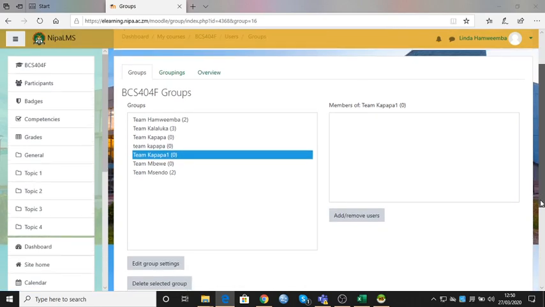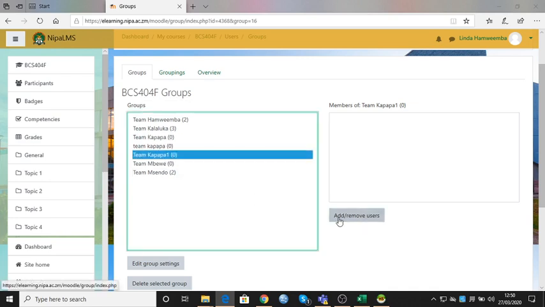So, on your right-hand side, you will see add or remove users at the bottom of the box. So first of all, you will click on one of the group names. In this case, I will click Team Kapapa 1. Okay. And when I've done that, I will click the add or remove users option.